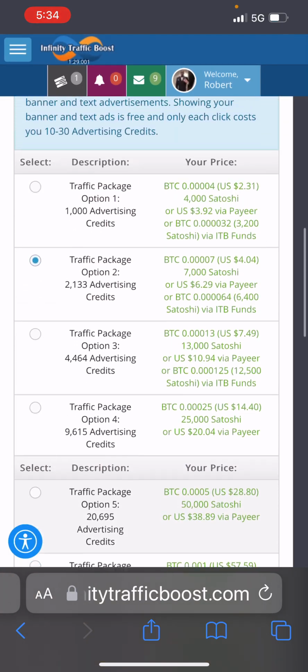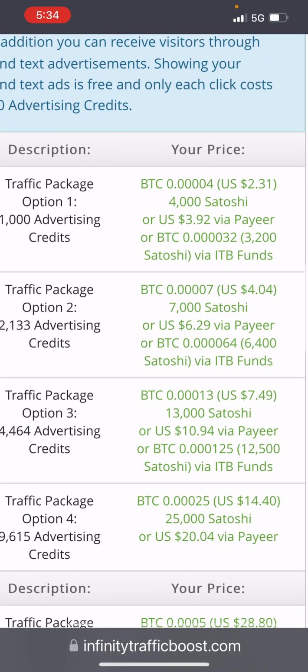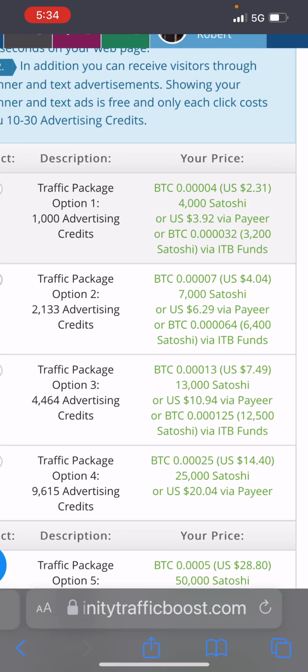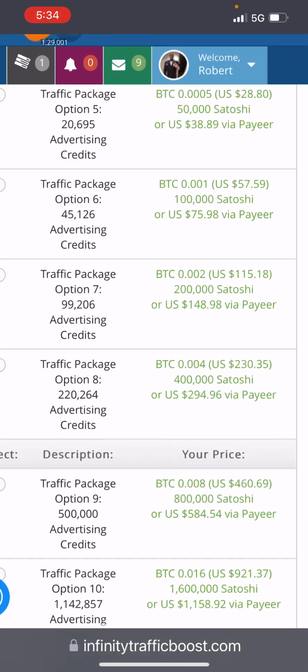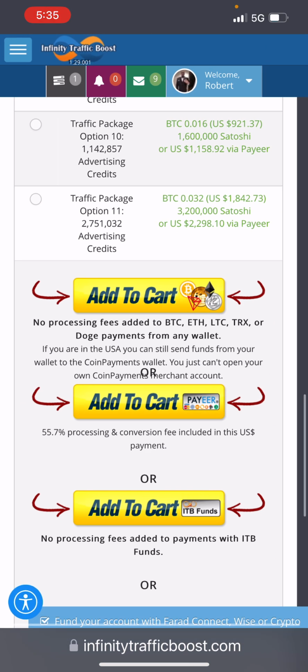When you buy the lower TPOs, to stay qualified to earn commissions, you have to renew. For example, this first one only lasts for like a month. I don't even think about that. The second one lasts for a little bit longer, but when you get all the way up here to TPO 11, it lasts basically for your lifetime. So hopefully that makes sense.